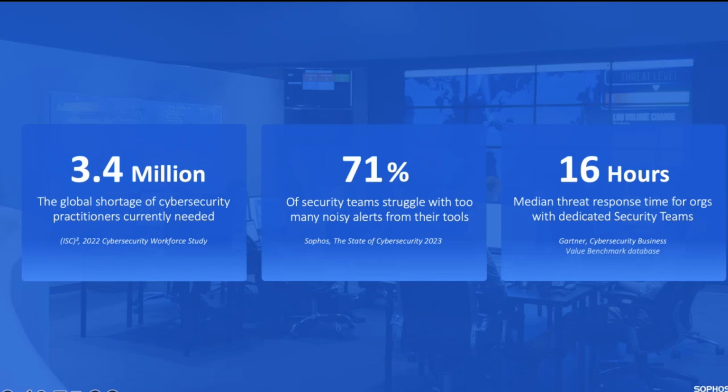One of these points is that the IT staff that these companies have typically wear a lot of hats as a part of their day-to-day job. You know, they're not necessarily cybersecurity professionals. They're IT administrators, IT managers. Cybersecurity is a part of their job, but they're by no means a cybersecurity analyst first and foremost. So that means they either need to upskill existing staff or they need to go out to market and hire more staff to be able to build out what we call a security operations center or a SOC.